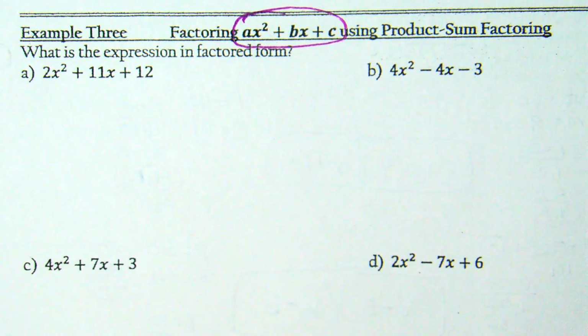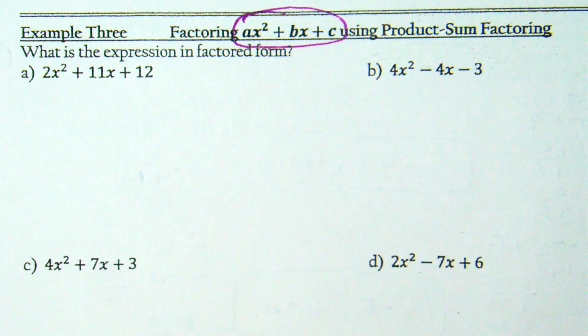Part of the other question, trying to fill in some of my virtual people out there, is that Carter was questioning, we just had one on the front that had an a value. But when we had it on the front with an a value, that a value was part of my GCF. And once I took my GCF out, what did I have left? I had left 1x squared. Now, you guys already told me on A here there's no GCF. But yet, I'm not done. Look, there's space here, right? I'm not leaving this problem blank. So, we're not done.